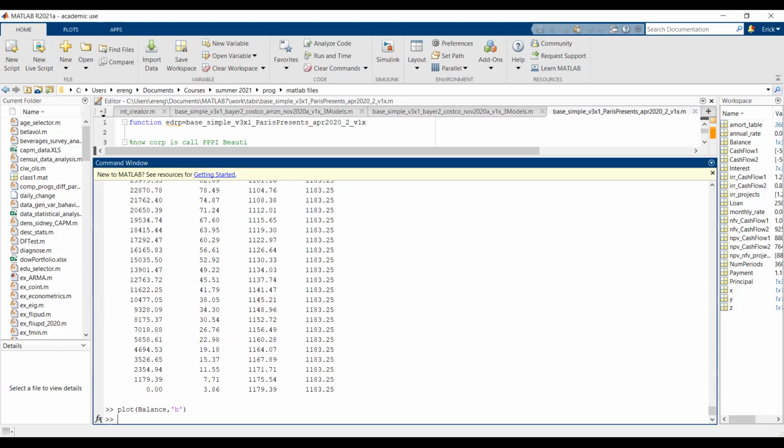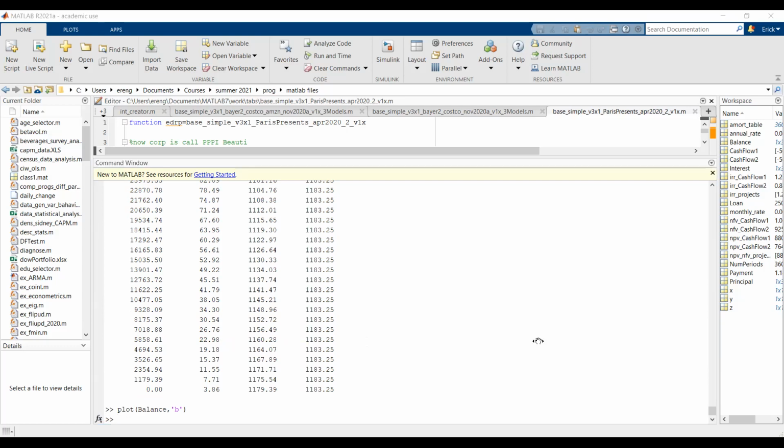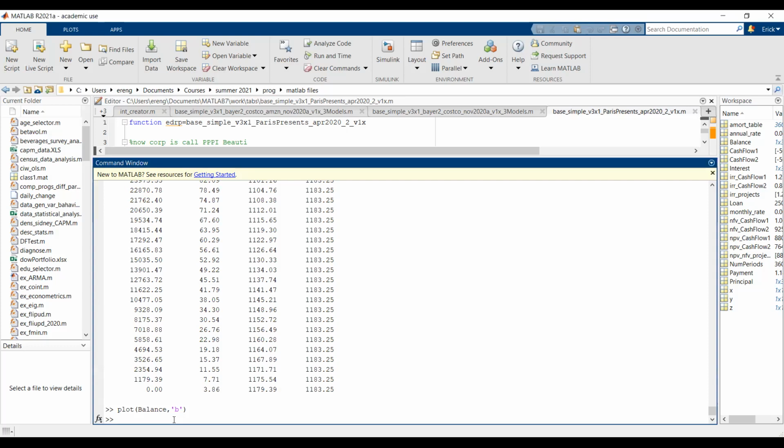Now, if I want to add something to the same figure, guys, I don't want to create a new figure. I don't want this figure to be replaced by another figure. I want to add something more here. What you need to do is write hold on. So this implies, hey Matlab, please continue writing in this figure here. And what I will plot here is a cumulative sum. I'm summing my principal, I want to see how much money I'm paying in principal. Of course, what I need to pay in principal is exactly $250,000, right? Otherwise, I cannot be paying more.